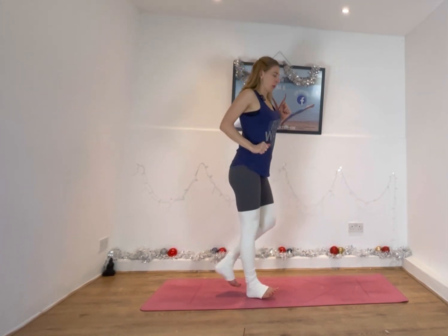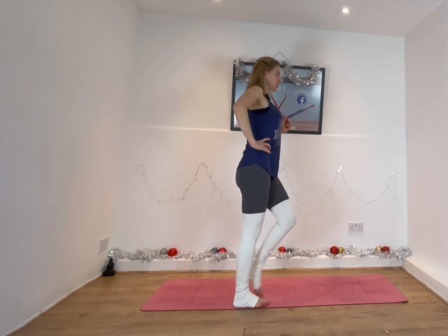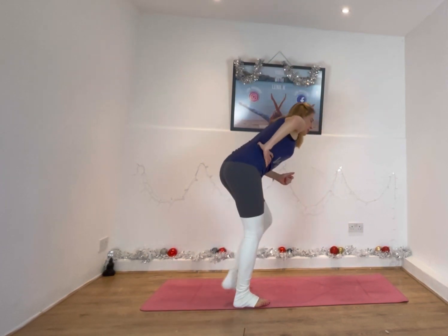Now, like I said, if you need a wall, use the wall. The wall is a friend. Now here, what's important is to not compensate and go into this kind of pattern. We're trying to isolate this movement to the hip joints only and keep the upper body vertical as much as we can, right? And then let's do this in the opposite direction.